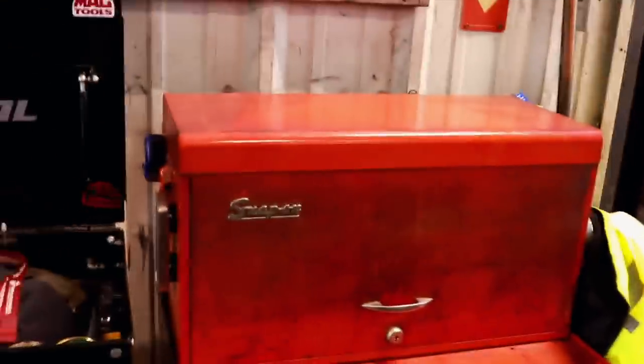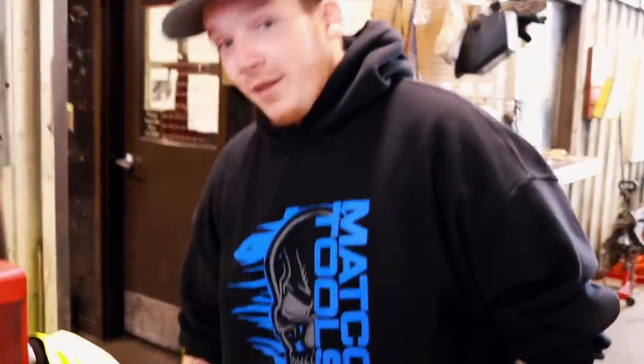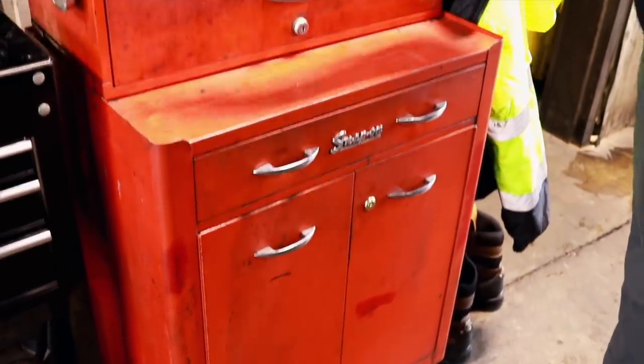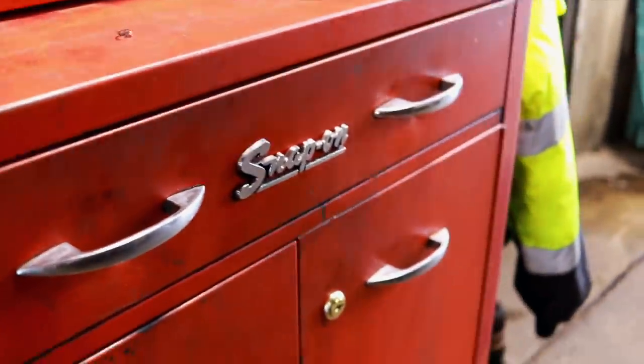One of the cool things that Corey's got here at his shop is one of his co-workers' — it's an old Snap-on box that belonged to his grandfather. He also has tools from his grandpa inside from the early 1960s. As you can see, it's held up all these years — if that ain't a testament to Snap-on tools, I don't know what is. It's got a torque wrench in there that still works — well, the needle on it's bent, but if you know what you're looking at you can get it to do right. He has sockets from the '60s, all kinds of stuff. The box opens up to a nice cabinet, a little tiny drawer, then you flip this up and there's a bunch of drawers and a little cubby area on top. That is cool.